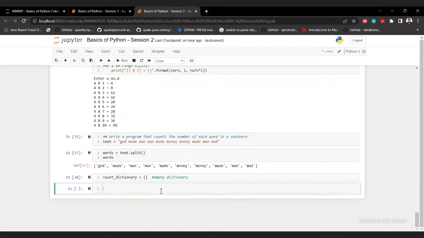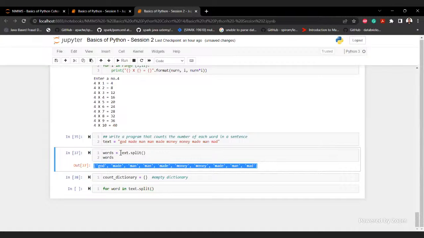Next, for each word, we'll create a key inside this dictionary. So for word in text dot split, which is nothing but this. This was just to show you what the split does.